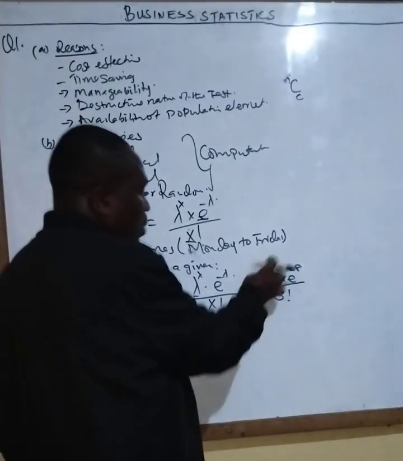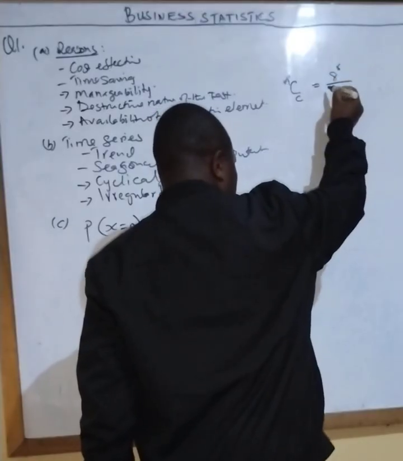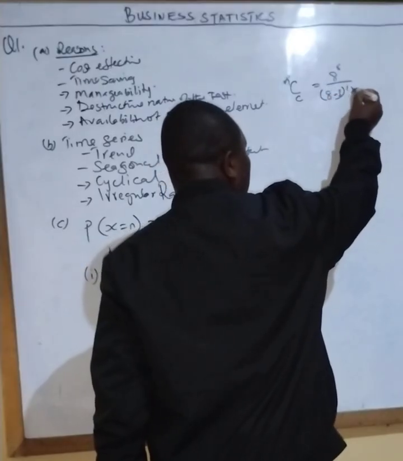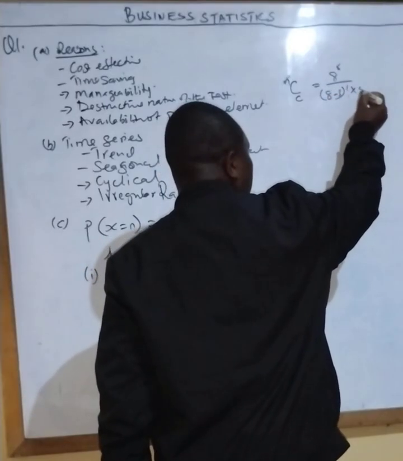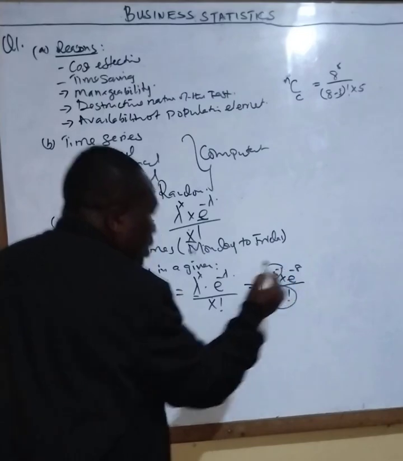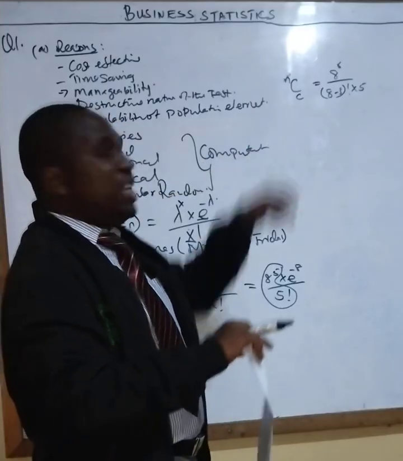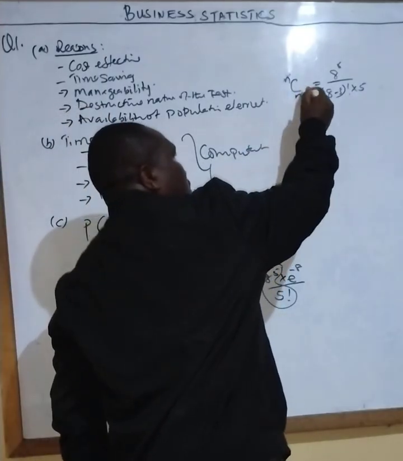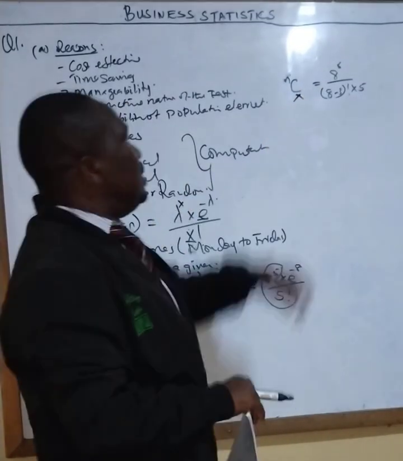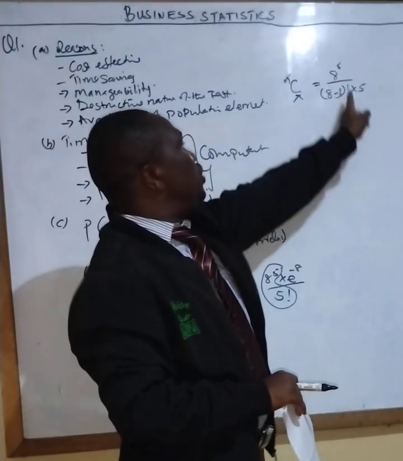It means that for us to work out this one, we need to say it is 8 power 5, everything over 8 minus 5, and then permutation multiplied by 5. So the interpretation of this part here, class, is n combination C or a combination n, depending on the book that you use. In this case, let me say x. So n is the number, while x is the actual. Then permutation, this is written like this.